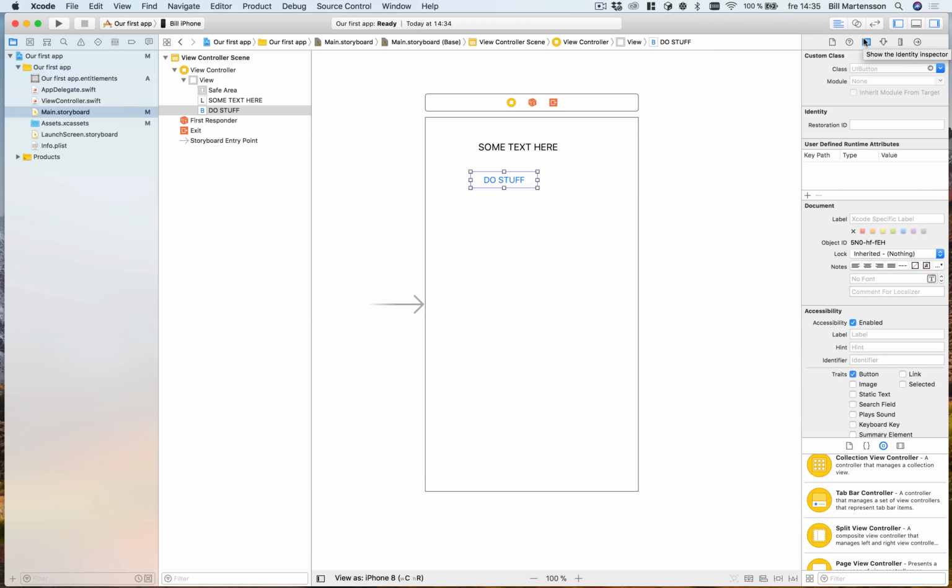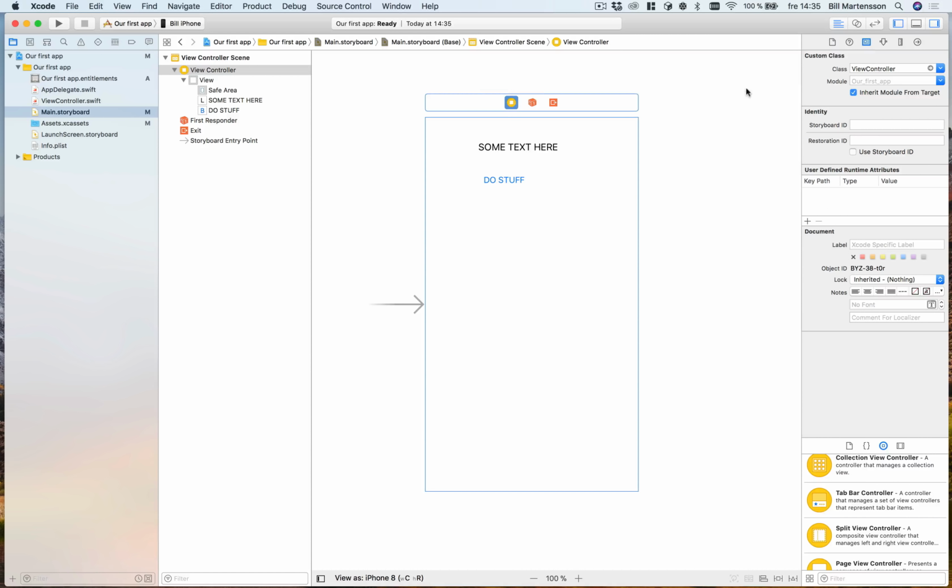This part is mostly not used in this case, but a place where it is used is here in the view controller. We select this, there we say class view controller. This means that, hey, my code is in view controller. View controller, this one. So it's to define this layout is connected to this code.